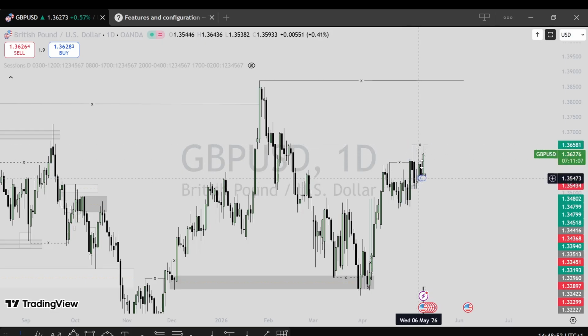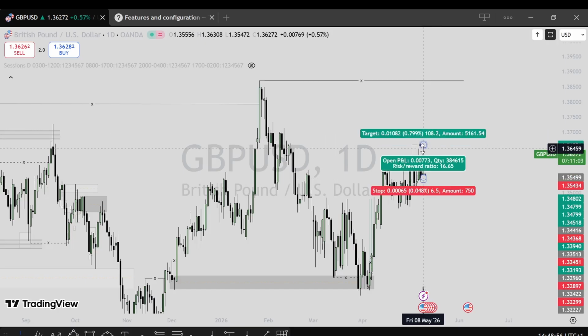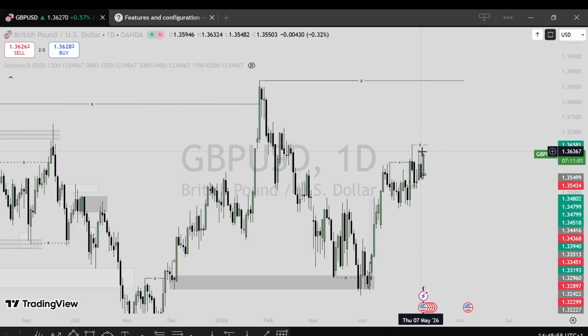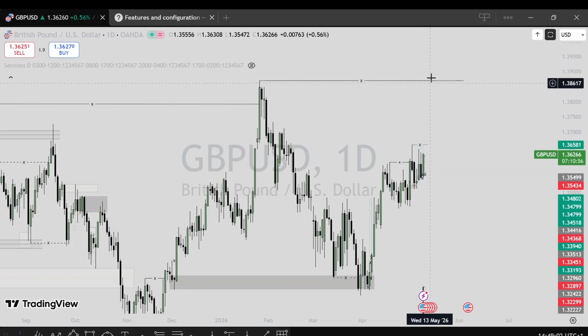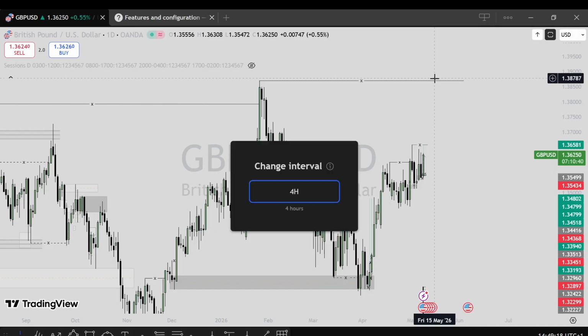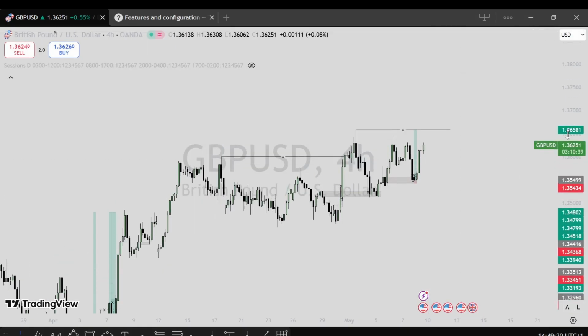So after the correction, I was expecting price to go clear of this particular external range liquidity in this daily time frame, thereby resulting in a break of structure. But the overall direction of price is actually bullish, and price is heading to this particular place. Okay, so after establishing that price is in a bullish phase on the daily time frame, I decided to hop into the 4 hours time frame for my structures and for clarity. Okay, so let's go to the 4 hours time frame.